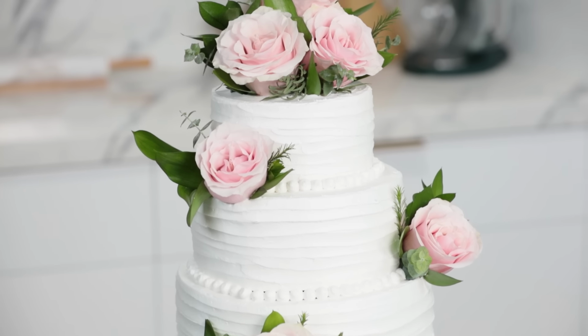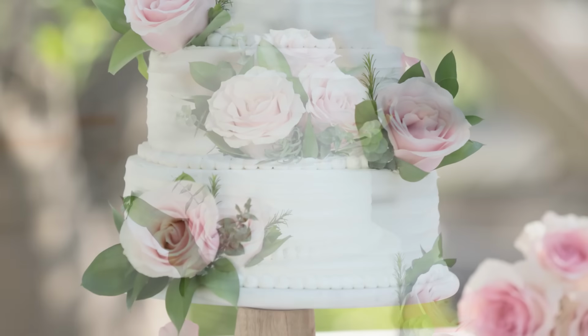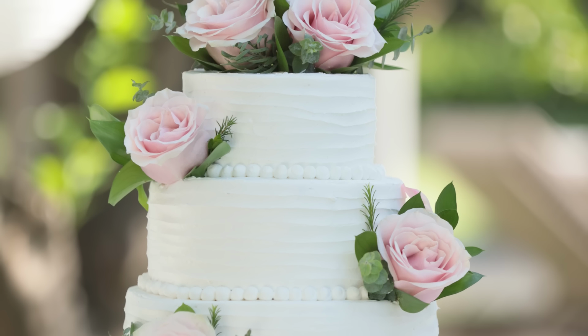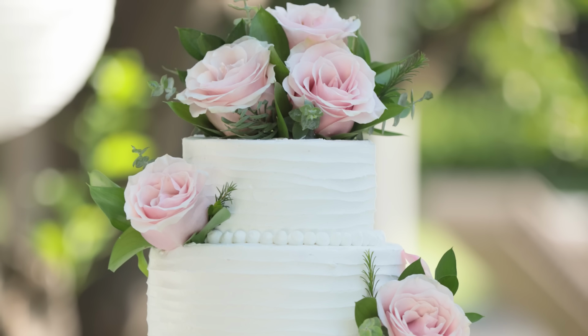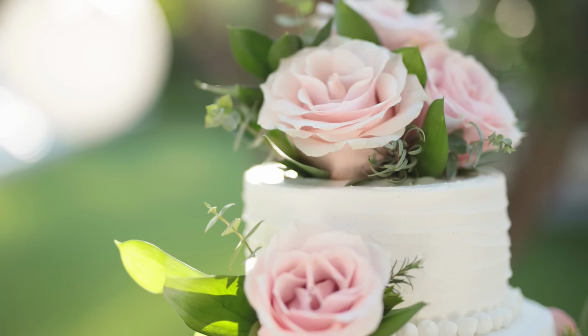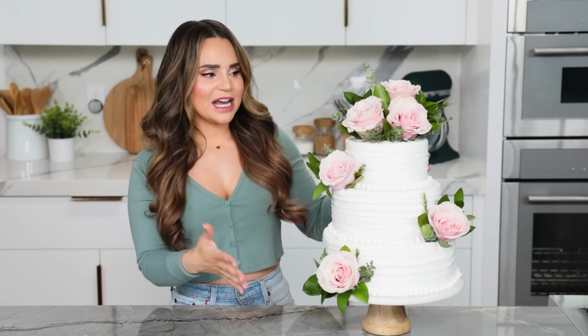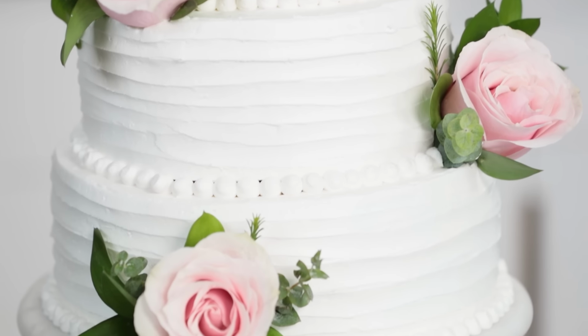Wedding cake that I made in an easy bake oven. I cannot believe this actually worked. It did take a while. It took a lot of time to make all the little cakes and put it together, but it's awesome. I'm kind of shocked that this is holding together. For decoration, all I did was get some flowers at the store.